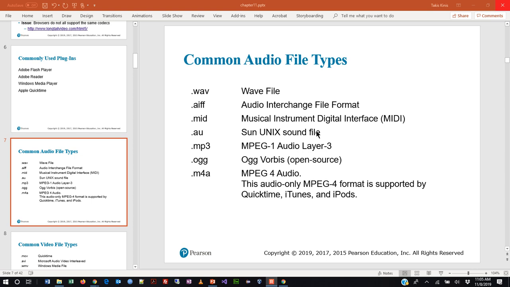But the other one, the MIDI file format, the MID, anybody who's a musician that plays keyboards or has music equipment that talks to each other, MIDI is just a set of instructions to play the notes. It's not an actual recording. So when you hear people that do electronic music, what they're usually doing is programming what notes are played at what times with what sounds, and that's in the form of a MIDI file.